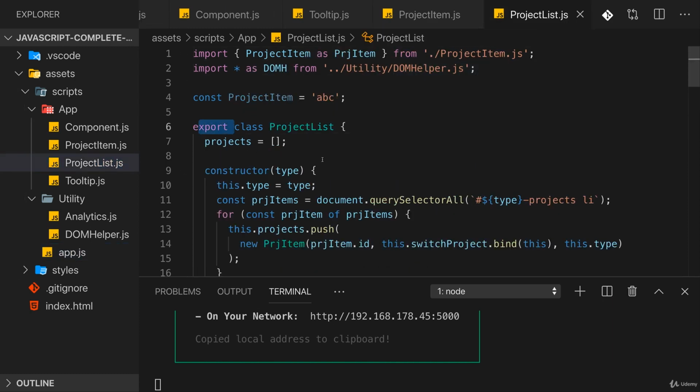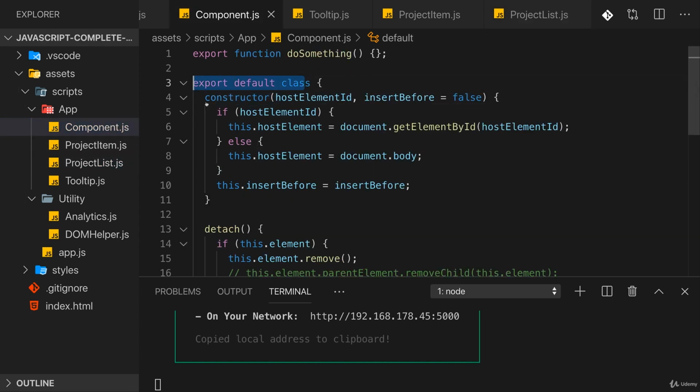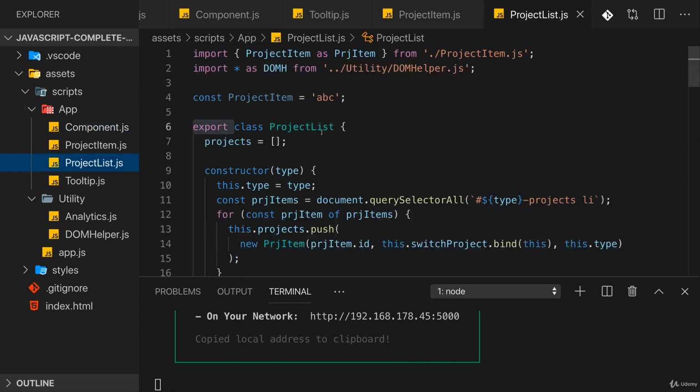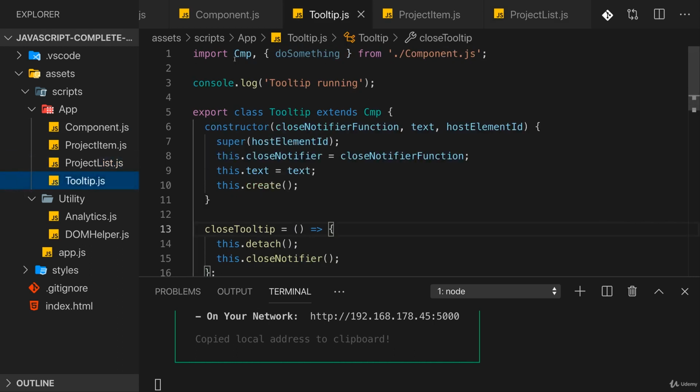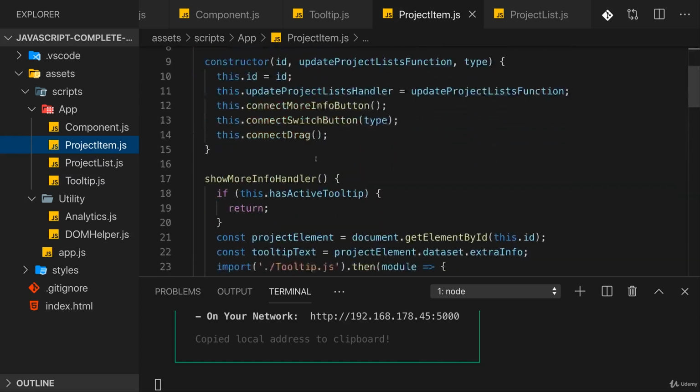Now you can only import what you export with the export keyword, either with such a named export, where you just throw export in front of your class, function, constant, or variable, or with a default export, something you can also do and which we did in the component.js file, for example. You can have both named and default exports in the same file, and when it comes to importing, you also got a lot of flexibility. You can import named exports without or with an alias, you can bundle all exports together, or of course you can also import default exports and named exports at the same time.